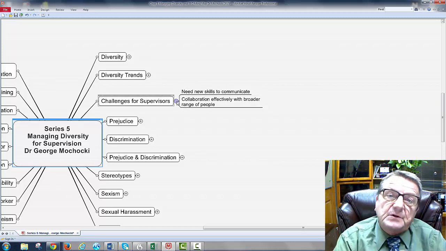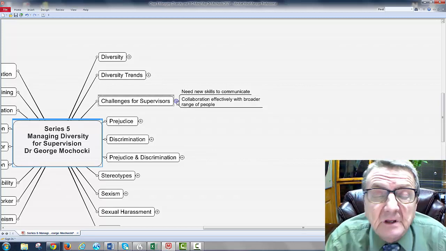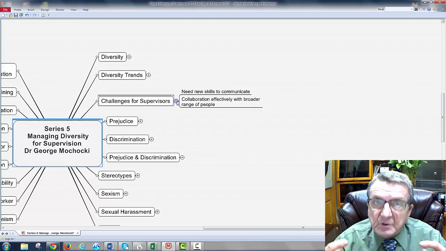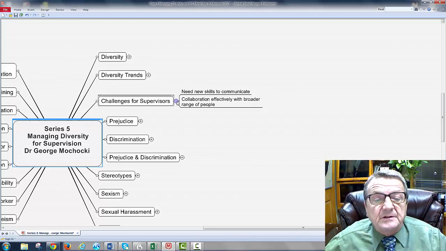How do I get the people to collaborate, to work together as a team? That's my main function as a mentor, trainer, is basically to get the job done with a diverse team.